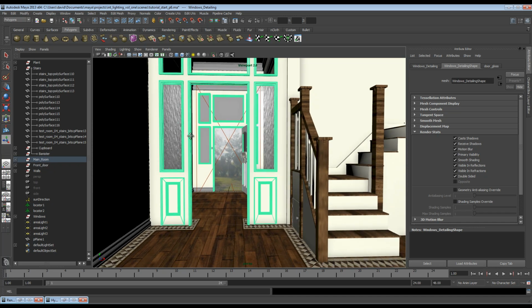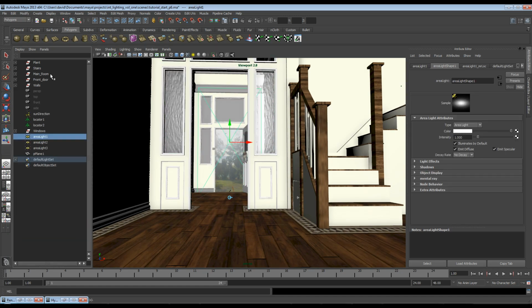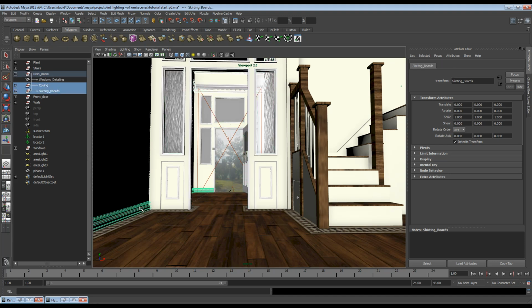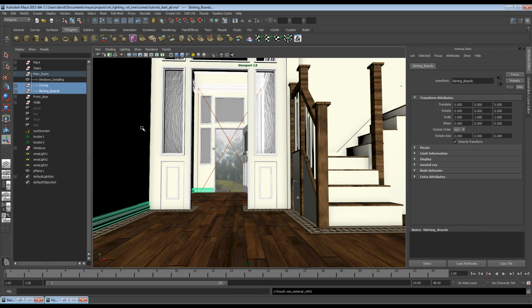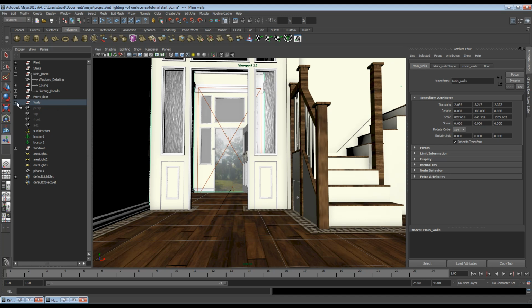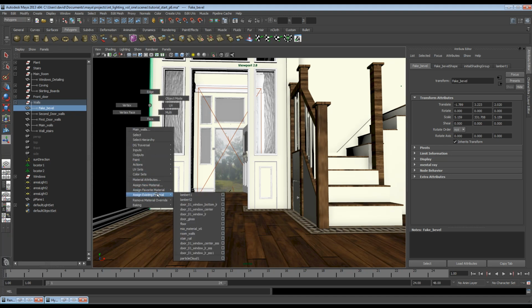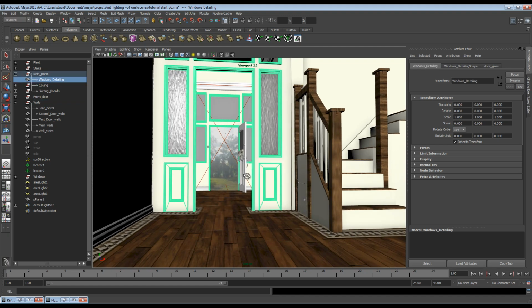I'm also going to use this opportunity to do these rails at the top and the bottom again in the same color. So let me just find out where they went. They're in main room, coving and skirting boards. So assign existing color, door gloss, and there's a small bit here that's actually missing, so I'm going to assign the room color to this. Okay, and now I'm going to find the shot angle that I like.